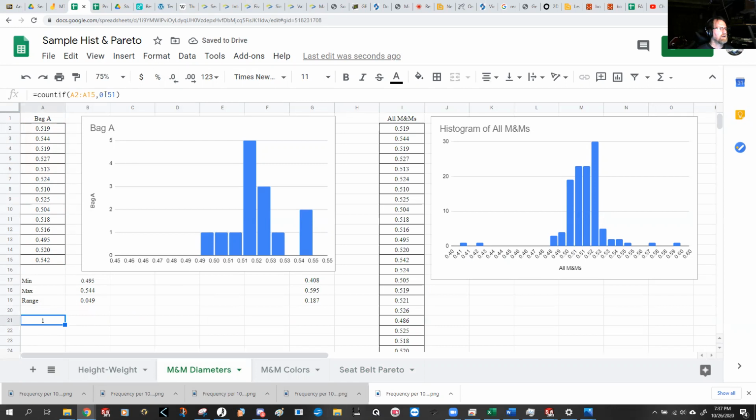Okay, so if I instead make it 0.519, guess what? There are 2 of them there. So this one here and where'd it go? There's another one right down there. All right, if I make it 0.500 exact, there are none in that. Even though they cover more or less that range, there are none here. Okay, so say I wanted to change that number a little bit more easily. So I'm going to enter 0.5 here, and I want this to refer to that cell.